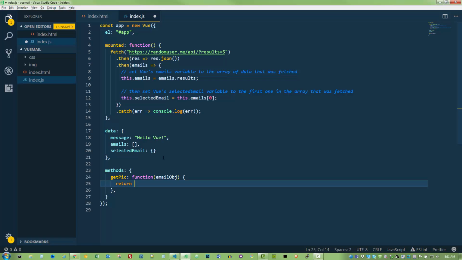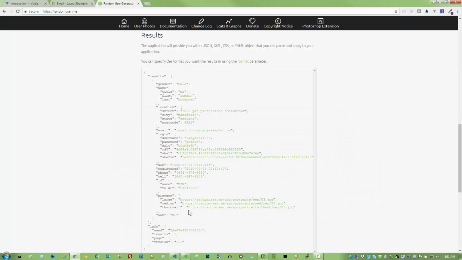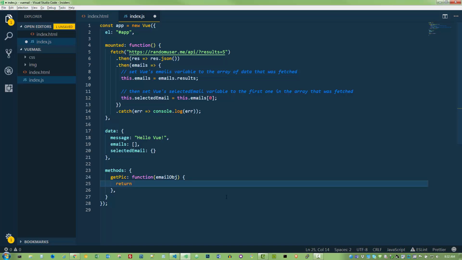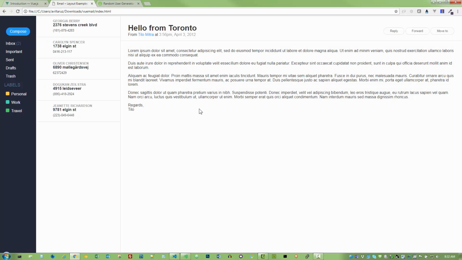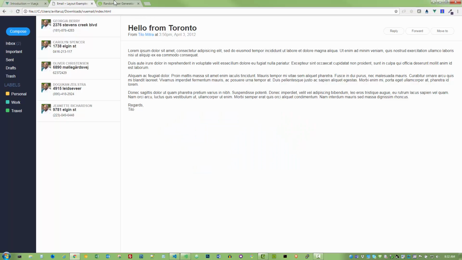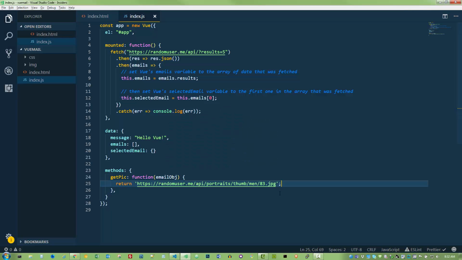So what are we going to return? So we want to return the JPEG URL. So for now, just to make sure the plumbing works, I'm going to copy and paste this JPEG URL into here just to make sure the plumbing works. Go back and refresh, and I should see, right, all the pictures are the same, which means if I want to dynamically change it now, I have to say .picture.thumbnail for whatever was just passed in our function.